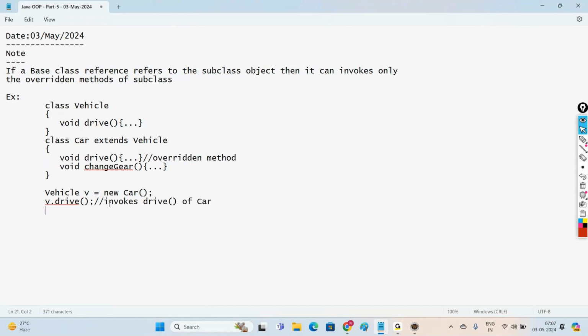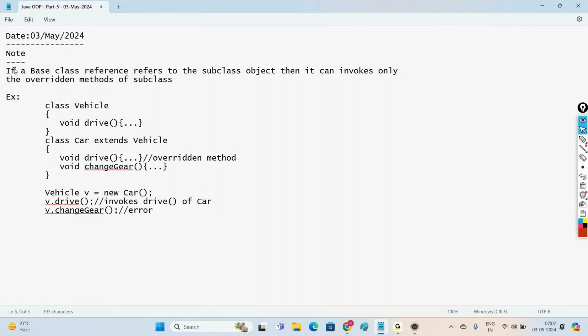Now by using this reference, if you try to call changeGear, this will go with an error. Because if a base class reference refers to a subclass object, then it can invoke only overridden methods of the subclass. Since changeGear is not overridden, we cannot invoke that method.